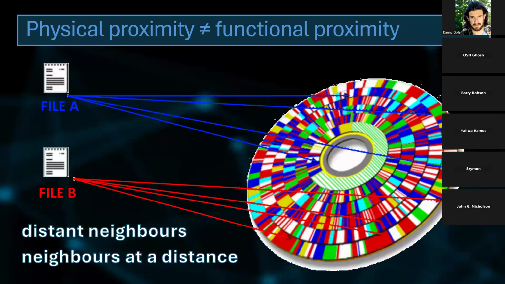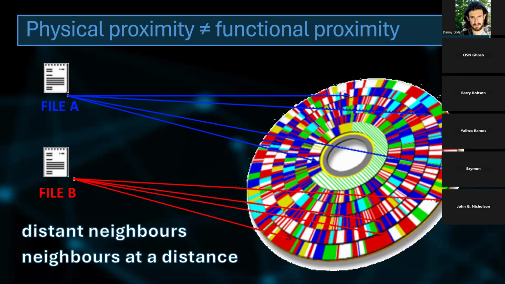To make things even more interesting, what struck me was that in the case of the function of a computer, physical proximity is not the same as functional proximity. On a usual computer disk in the old-fashioned world, where we actually had computer disks, we stored things in segments spread around the disk, and that was often fragmented. So while bits which are next to each other on the disk are physical neighbors, they are not necessarily informational neighbors.